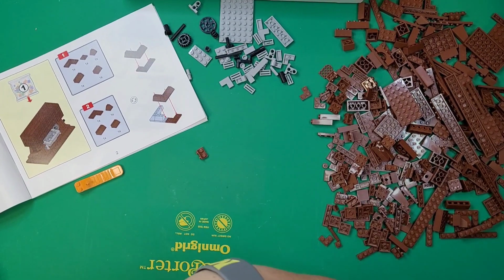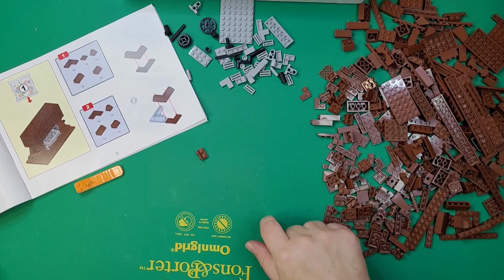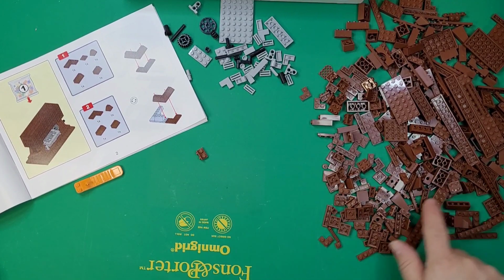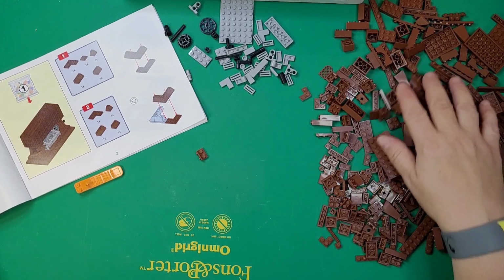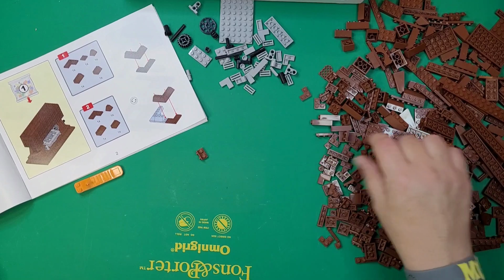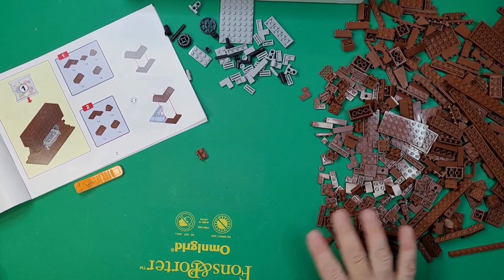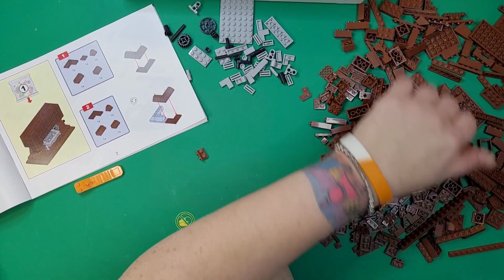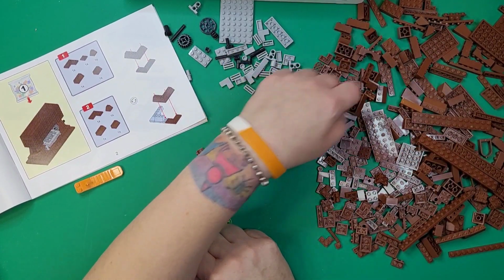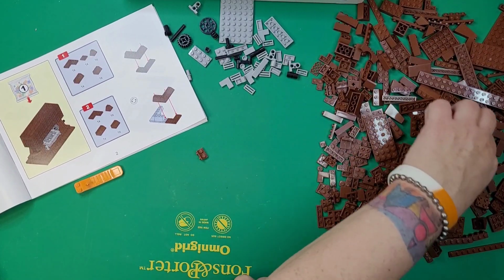Okay. All right. Let's see what we got. Looking for, all right, a corner piece. Someone's yelling over the screen. There it is. There it is. Well, I can't hear you. There you go. Okay, one of these.